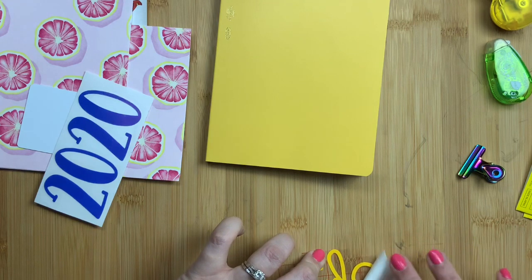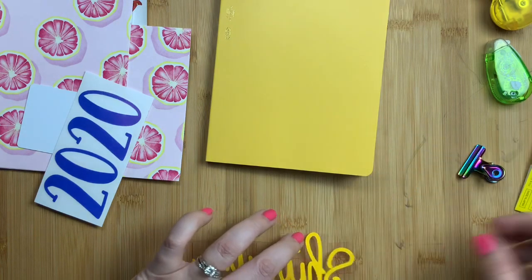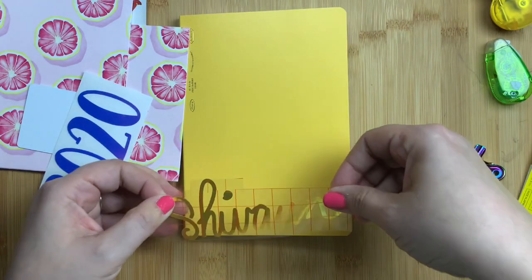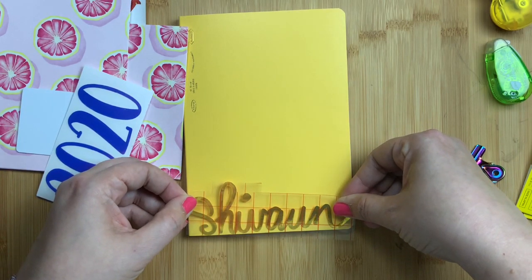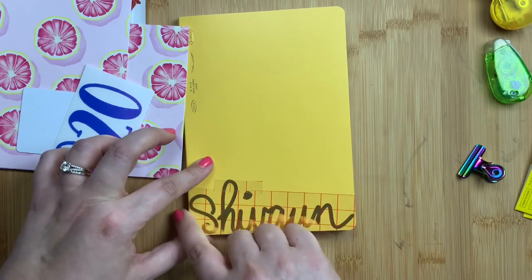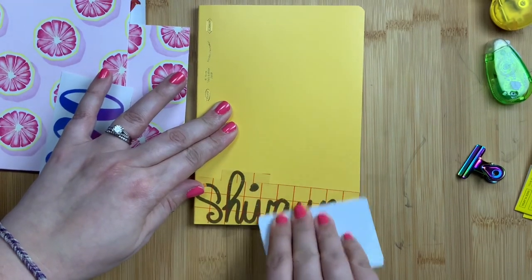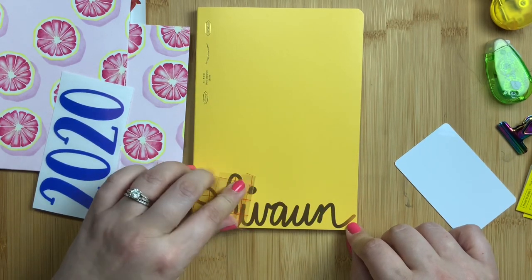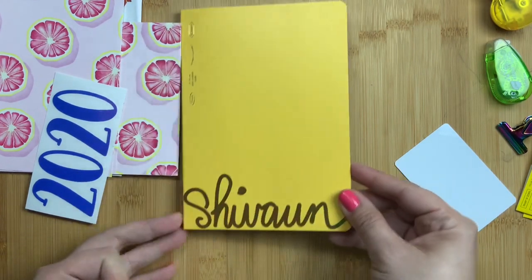I do that a lot. I will just create something extra with my name or some other information on it just to make sure that I maximize my vinyl, so I don't like to waste any of it. But I'm going to put my name down at the bottom and hopefully get it straight. It's going to be a very tight fit because I made it the exact width of the Stalogy. So I'm going to scratch that and then peel off the transfer sticker. So there we have my name in foil at the bottom.